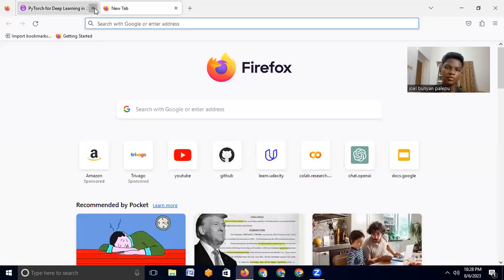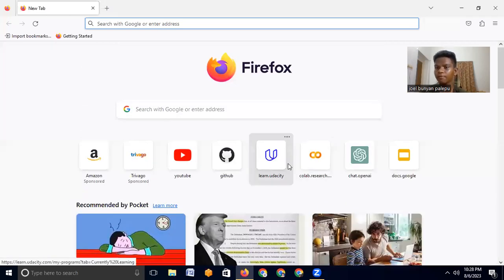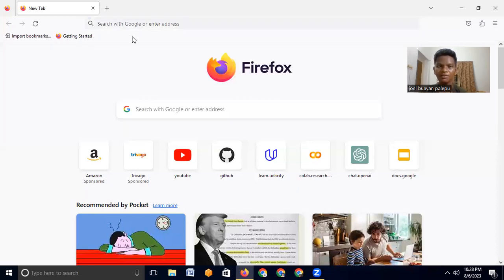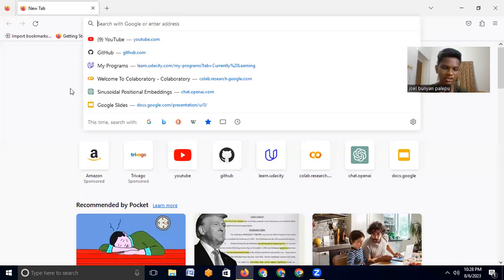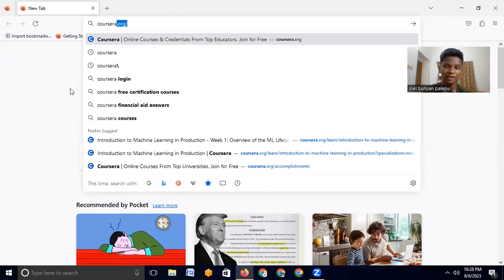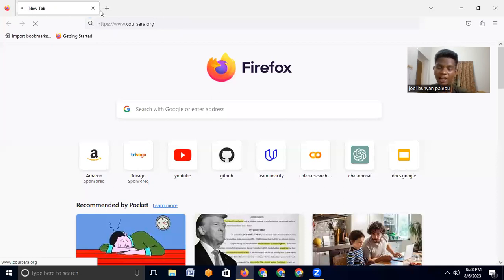But if you really want to learn about deep learning, I have a course for you, which is, I think, the best course, the best specialization on deep learning. I think I have given away which website this course is on. You could just guess. It is none other than Coursera's deep learning course by Andrew Ng.